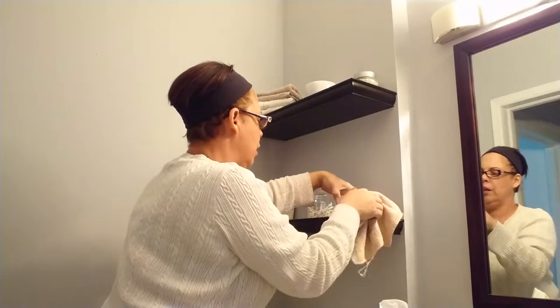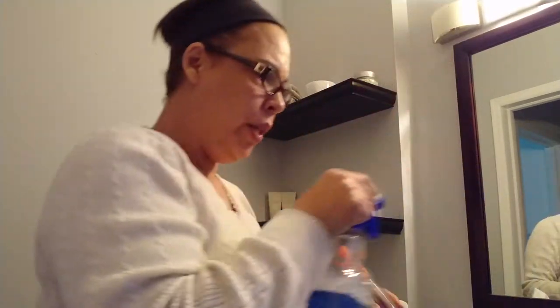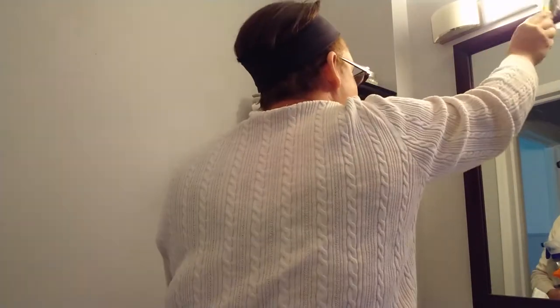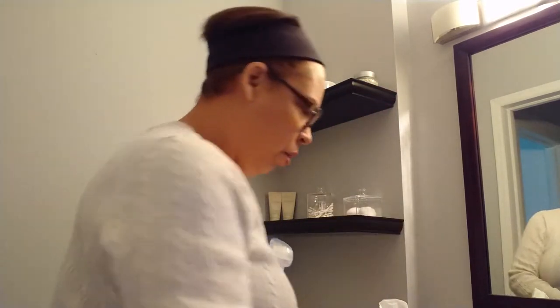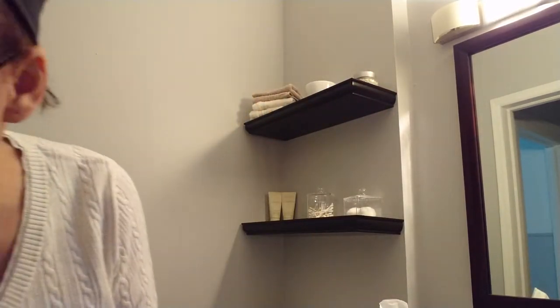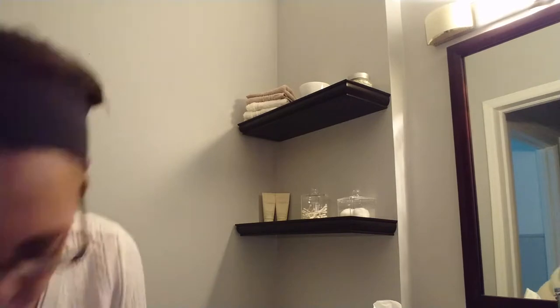That's clean. I'll lift it up. That's it for the cabinet — everything is nice. We did the cabinet, we did the Windex, we did the Swiffer Duster. Sometimes I do my lights too — I just noticed I have a light that's out. I do my radiator, get all the dust off my towel holders. I'll be back for the toilet.